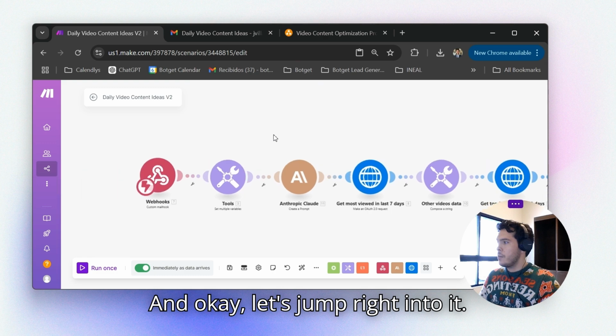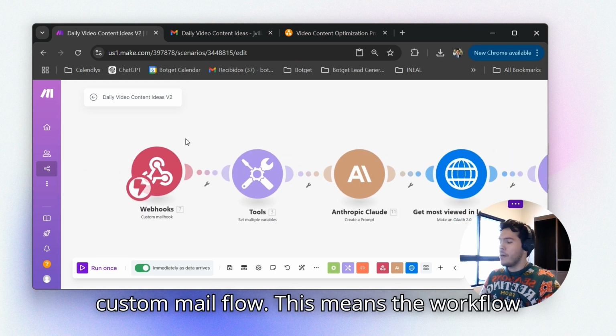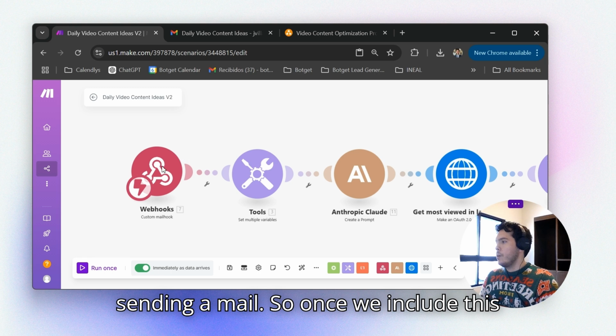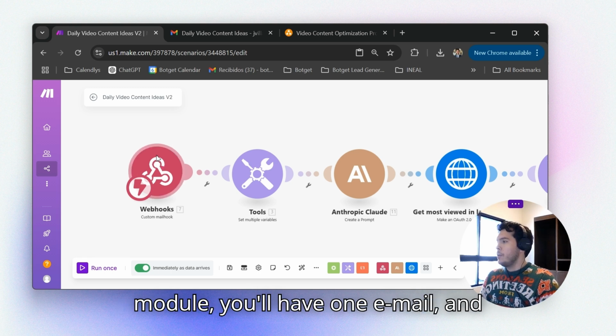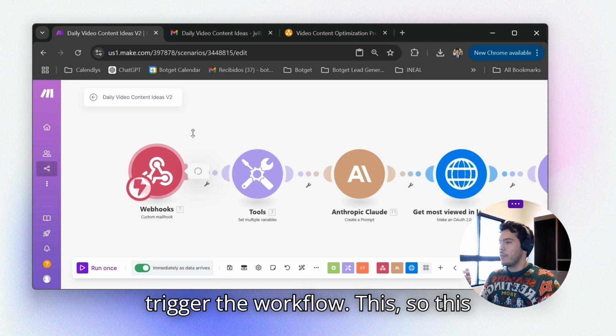And okay, let's jump right into it. So the first thing is we start with a custom mail. This means the workflow will be triggered by receiving a mail. So once we include this module, you'll have one email address, and once you send an email to that specific address, you will trigger the workflow.